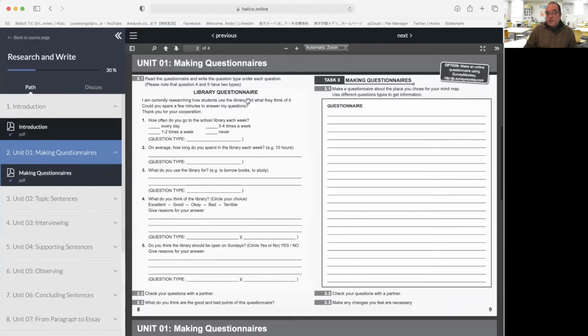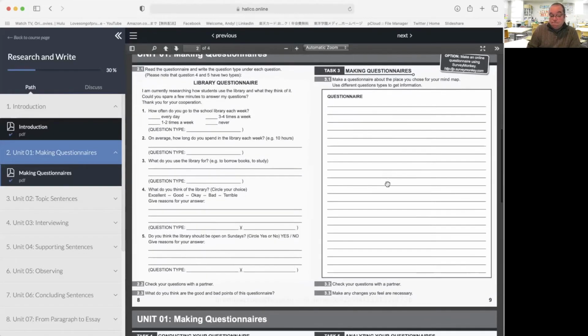And they're provided with an example questionnaire which tries to elicit responses related to the library, and they match up the different question types. Also, students then analyze what are the advantages and disadvantages of each question type. They can make their questionnaire by using the space in the book, but it also guides students to SurveyMonkey, where they can create an electronic questionnaire. I did this semester. Students made their own questionnaires and posted the link to the questionnaires in the learning management system that I was using, and we had a very productive lesson.